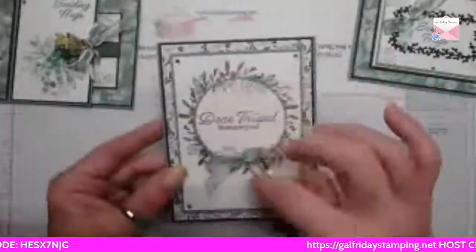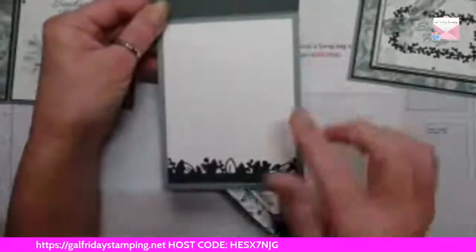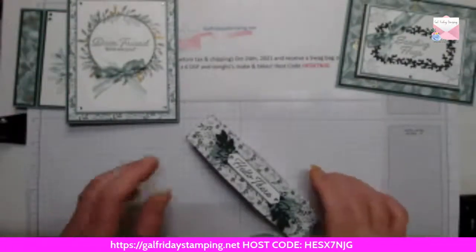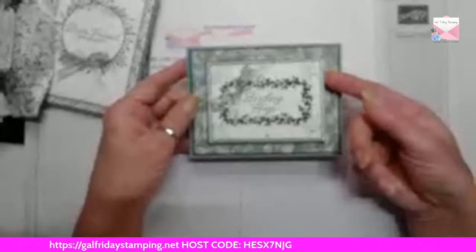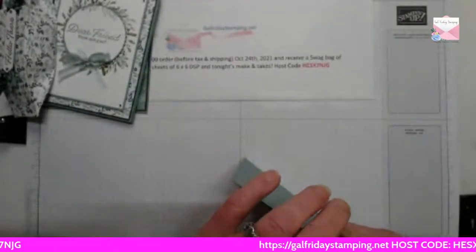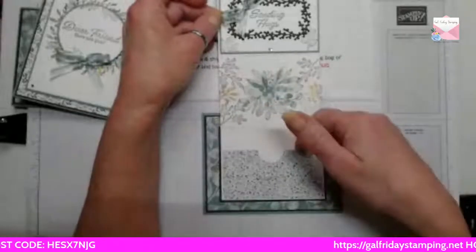This card is masked, and then the circle is popped up, and then a nice die cut on the inside. Am I blurry? Okay, let me move the camera up a little bit. Maybe that'll be better. And then this cute little rectangle box made with a piece of DSP. And then I have a gift card with a little glue dot holding it down. It opens up and it's decorated on the inside, and then the gift card goes right here.